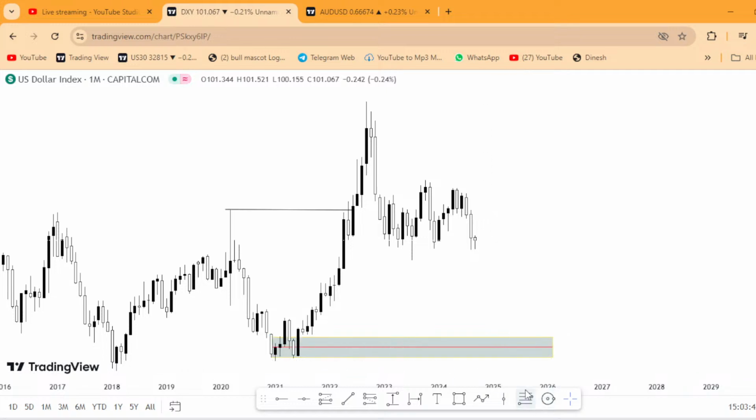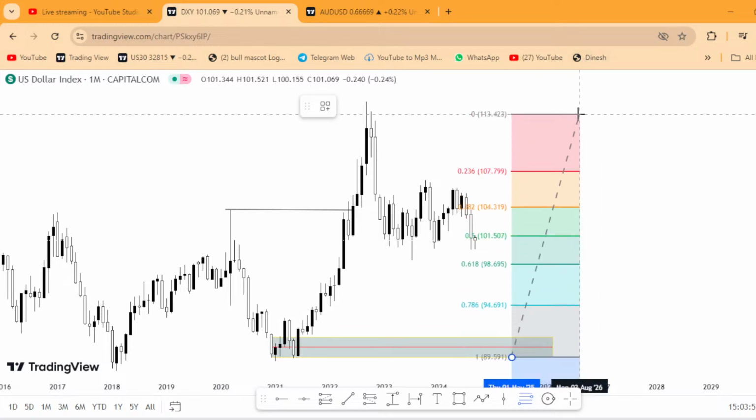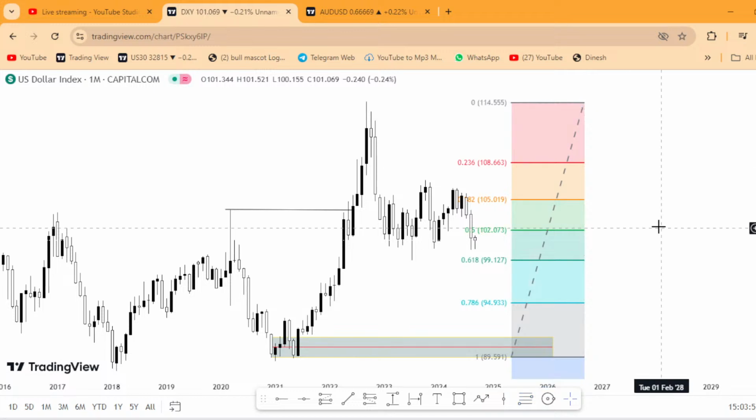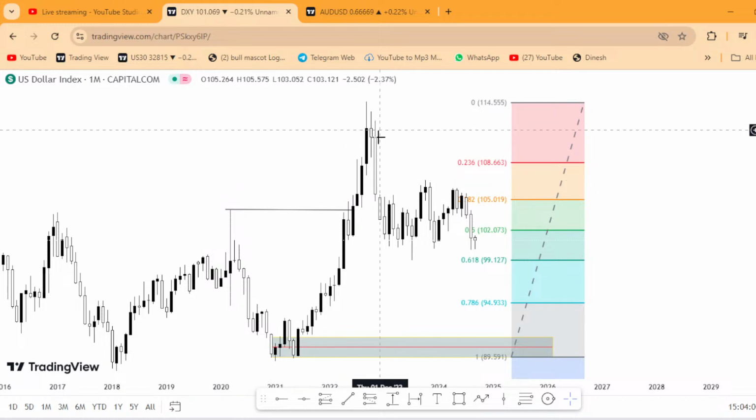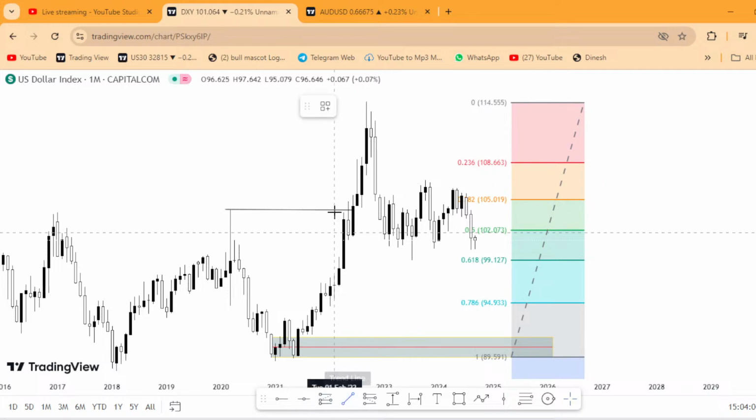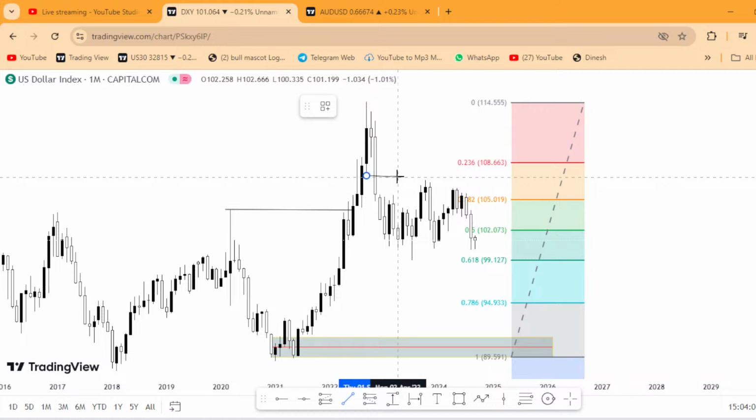So in this moment, I'm just going to use the fib tool. Just imagine from the start that broke this high up to where it started retracing, and this was like the last confirmation of a retracement that now we would be dealing with, right? So this was a confirmation from the monthly.